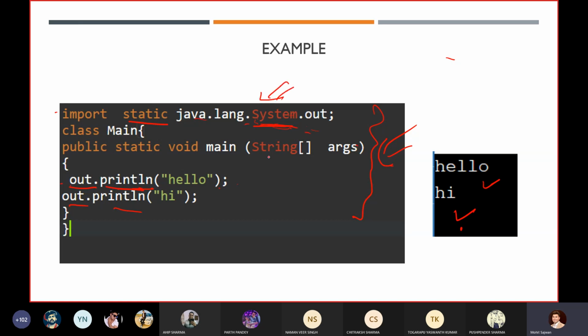Why are you writing all these things? It was easier for you to write System.out.println, but writing this is very confusing. So that is why it is not recommended to write like this.